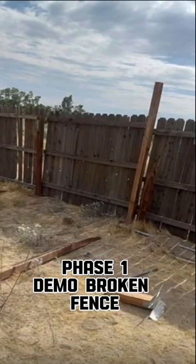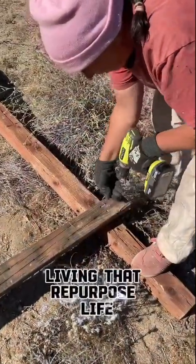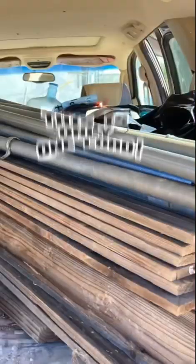Phase one, demoing the broken fence. Today we are demoing this fence. We will repurpose as much as we possibly can from this broken fence.